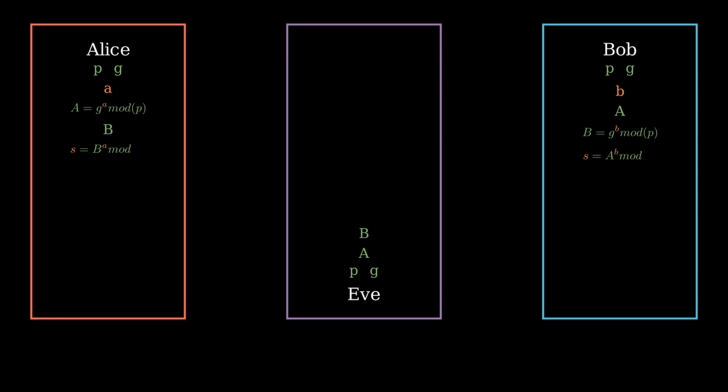Next, Alice is going to compute Bob's public key raised to her private key mod P, and then likewise, Bob is going to compute Alice's public key raised to his private key mod P. Now, both Alice and Bob come to a shared secret value that Eve doesn't have access to. And we can see that if you expand what Bob and Alice's public keys are, basically the math reduces to both of them computing the base G to the power of B times A mod P. So now S is a shared secret key that both Bob and Alice have access to that Eve doesn't have and has no easy way to compute with the information she's received over the insecure channel.